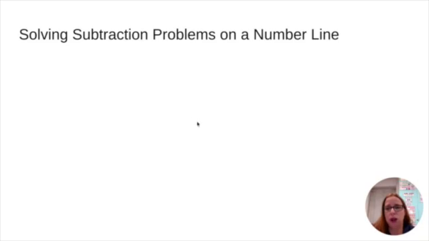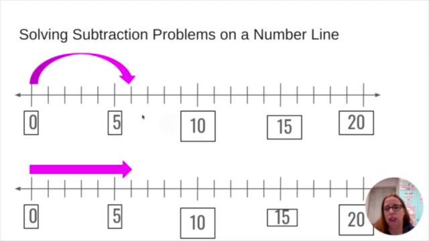Last week we talked about solving addition problems on a number line. What you did last week is you took your first number, in this case it's 6, and you showed it on the number line. I have a hop here and I just have a straight arrow here. The kids can do it either way. Okay, I prefer the straight arrows. This is what they will see on their test. So 6, and then when they're adding, they just continue to add their arrows down the number line. But when you subtract, you have to go backwards.